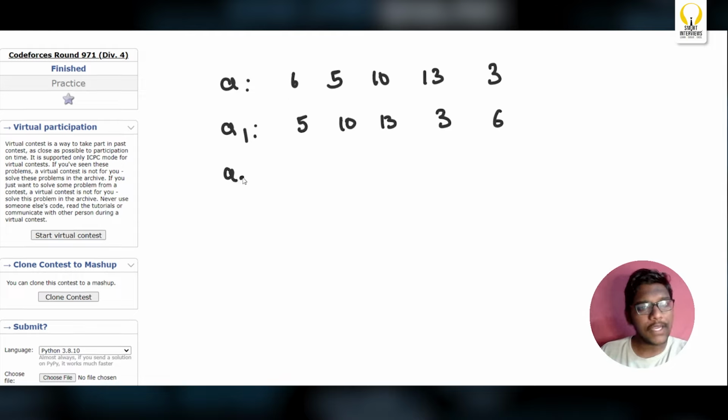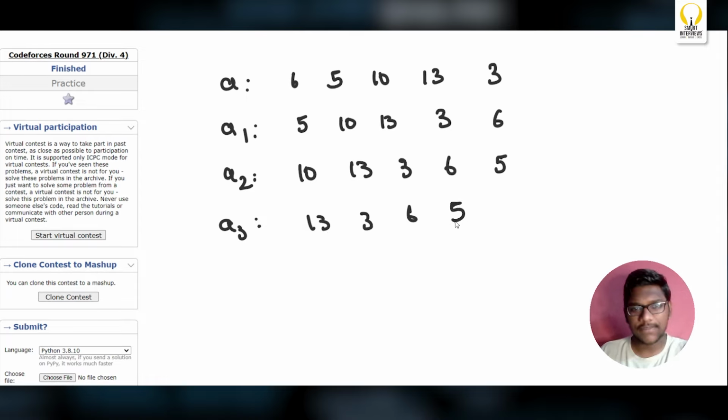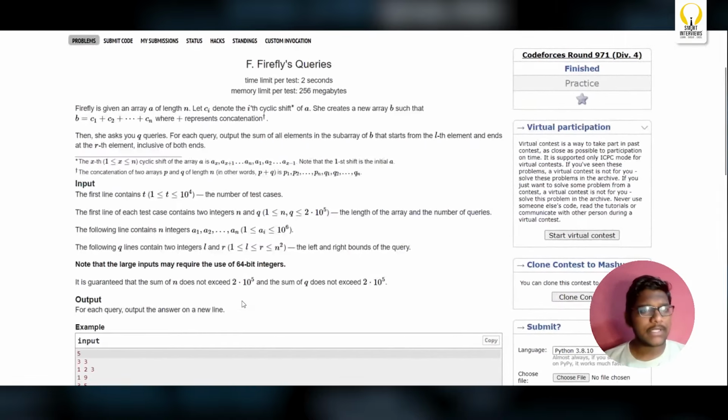The value of A2 would be 10, 13, 3, 6, 5. The value of A3 would be 13, 3, 6, 5, 10, and this way. Okay. What's the next point?